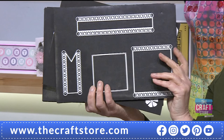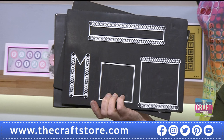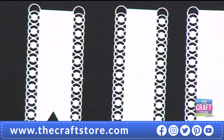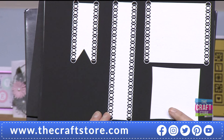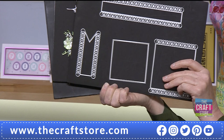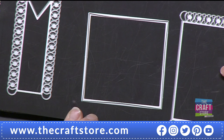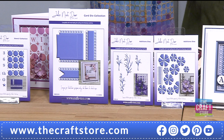Then you've got the Firth Park tags. These are beautiful. I've echoed that circle look - I think it's so classic and elegant. It's got those sort of double circles and a circle in the centre so you could put a dot in there, you could put a pearl in there. They've also been sized so that they match with another dye we've got further down the counter. And if you've got card candy, card candy fits those circles. This one here - the cut line is wonky, and that means you can lay it out perfectly to get wonky square apertures in a completely straight way.